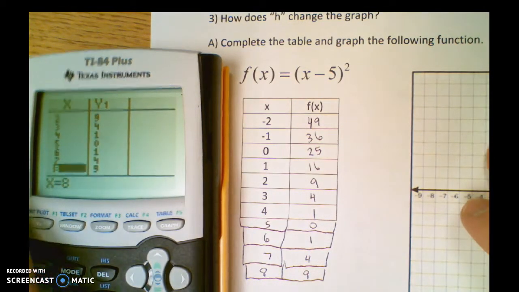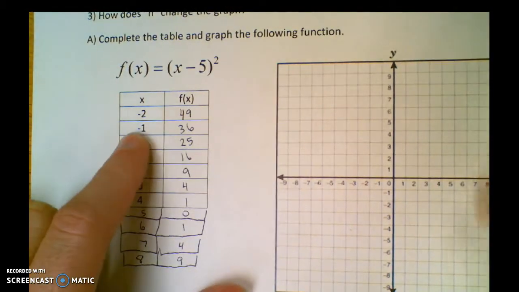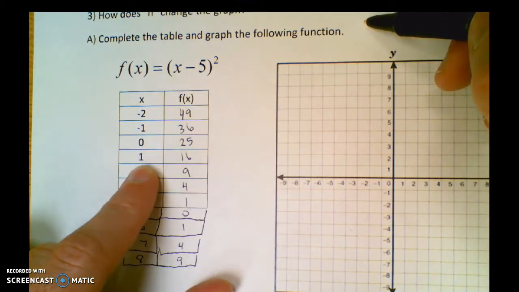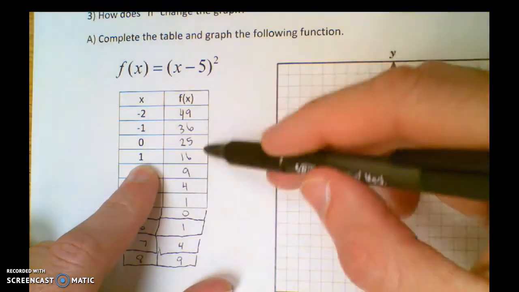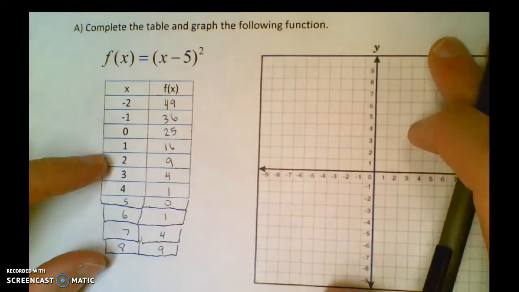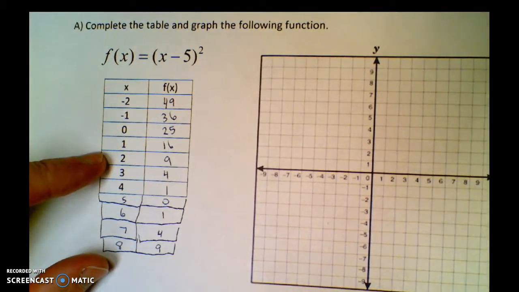Alright, because see what happens when we try to plot those points. If I use the original -2, 49, that's not going to fit in my graph, so it doesn't really help me. Neither does -1, 0, or 1. None of those numbers are going to help me on my graph because I can't plot those points. So I'm meant to focus on this bottom half here. It's important that you understand the data when you're looking at it and how to use it.